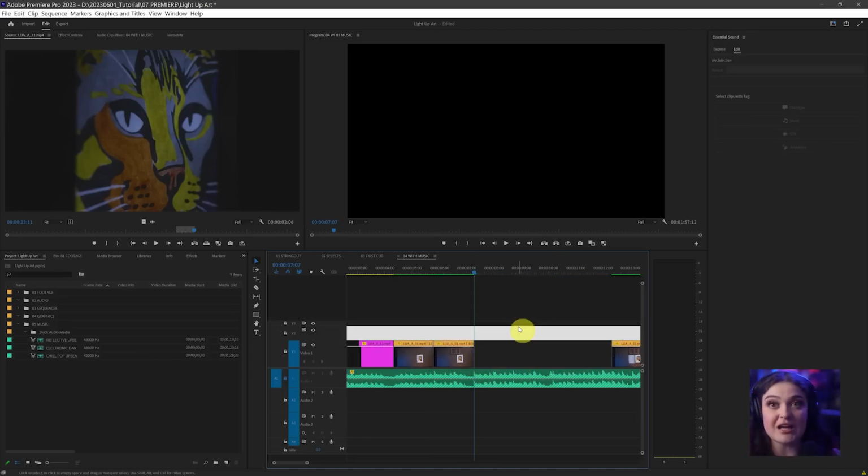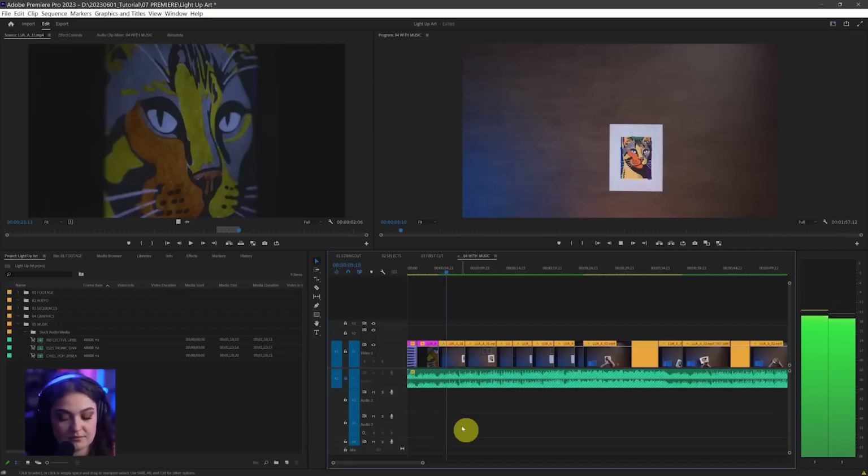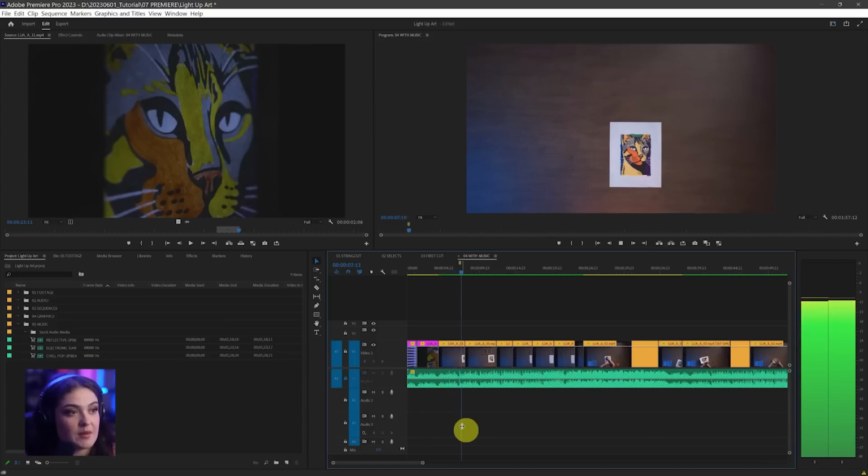I could just place markers and then I don't have to listen to the song anymore. So what I'm going to do is, as I'm listening through to this track, I'm going to place my finger on the M key and keep pressing it every time there's a beat. M, M, M, M, M.